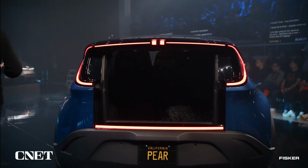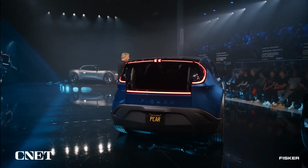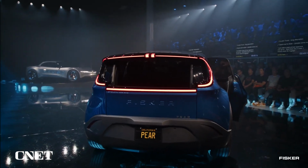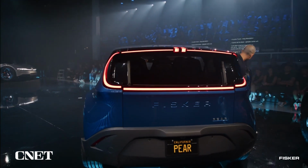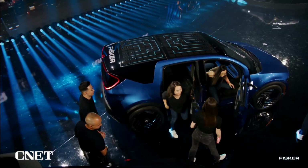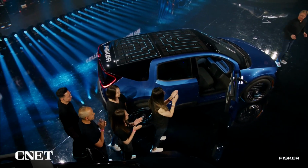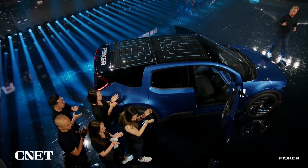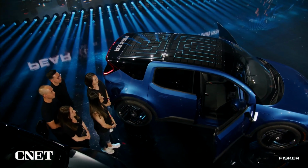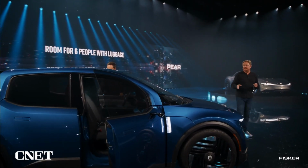And coming a little bit back to the spaciousness of this car, I want to ask the people inside the car to come out, and I want you to remember, this is a compact car, and there are two rows of seats in this car, as you can see, four doors. And people just keep coming out, by the way. So what we have here is actually a car where, as you can see, six people fit, which is quite unique in a two-row vehicle.